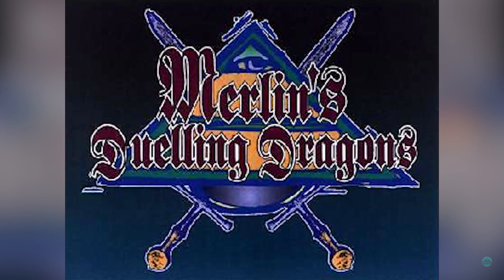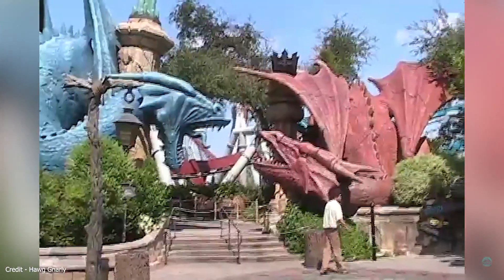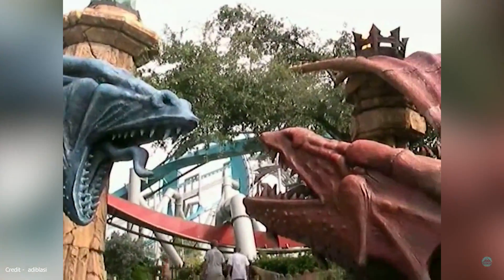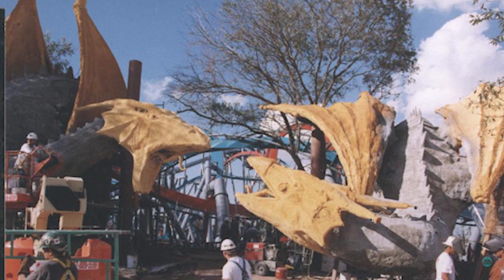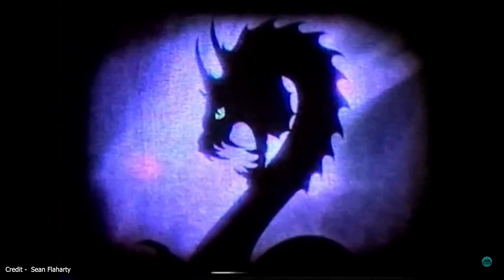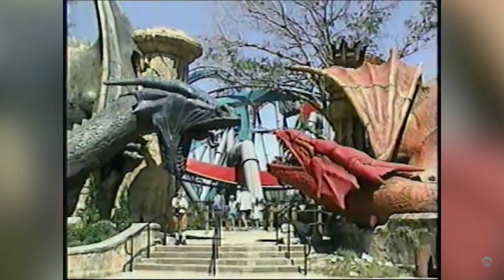First known before opening as Merlin's Dueling Dragons, it was later shortened to just Dueling Dragons. The creation of these huge dragons would be a challenge by itself. Adirondacks Scenic Ink, who built a number of sculptured pieces for the land including the entrance griffins, would take Universal's drawings and build two giant dragons. Each were built from a digital image and converted to skeletal structures that could withstand 120 mph winds. Steel frames were welded to the dragons before sprayed foam was carved to create the level of detail required. One would be painted blue and the other red, representing two different elements — Pyrock representing fire and Blizzrock, ice.